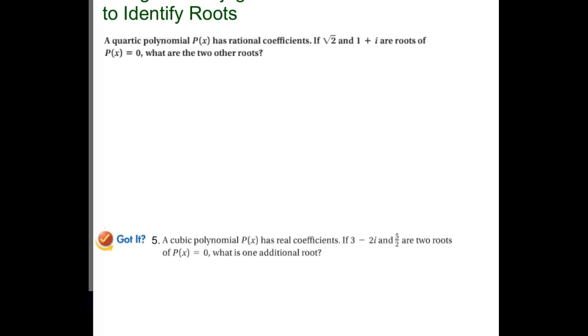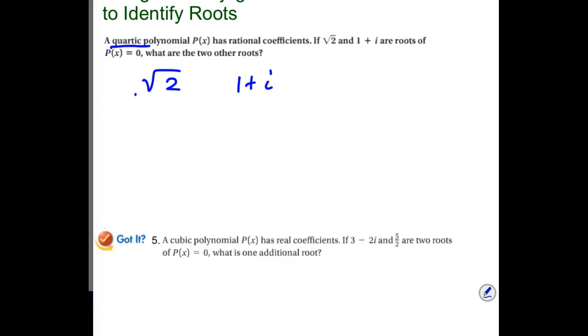Yesterday I mentioned to pay attention to the type of polynomial they're asking you to come up with. In this case, they're asking me to find a quartic one. Well, what is that degree? Degree 4. If it's a degree 4 polynomial, it has to have 4 zeros. They don't all have to be real. They don't have to be nice integer values, but there has to be 4 of them. They're telling me that the square root of 2 is one of my zeros. They're also telling me that 1 plus i is one of my zeros. But that's only 2 of them, and we said we had to have 4.